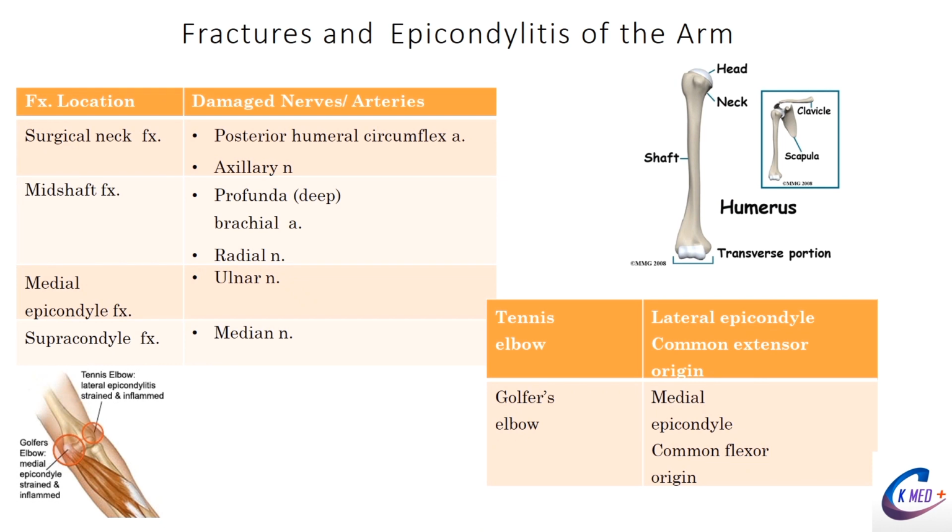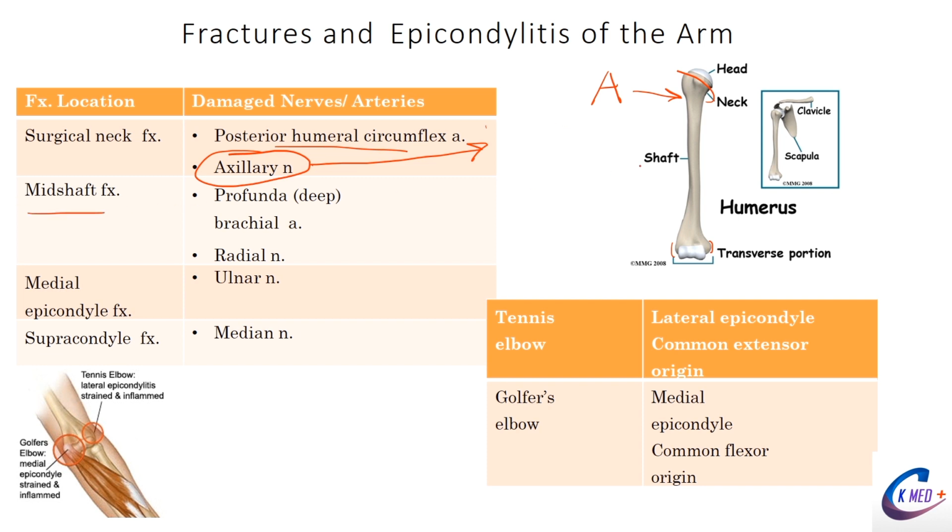Okay, next are some of the fractures and epicondylitis of the arm. And this is going to be very nicely sectioned off for you. This is one of the easiest ways to remember pretty much what nerve is damaged in certain areas. So if I were to take the humerus, I have the head of the humerus, I have the neck of the humerus, I have the shaft, and then I have the supracondylar, and then I have my condyles, my medial and lateral epicondyles here. And this is where my olecranon kind of hides in here, or my elbow, or my funny bone, if you can call it that. And so if I have damage all the way up at the surgical neck, which is right here, the surgical neck is an important thing that if I damage, I'm going to have damage to my axillary nerve. The posterior humeral circumflex, again, circles around this way. So if I have damage here, it makes sense that the posterior humeral artery is affected, but axillary is really where all the questions come down to. And so that is going to be my A of my supracondylar at the top.